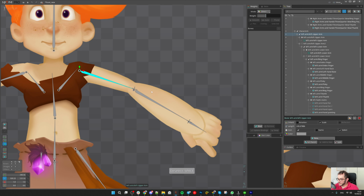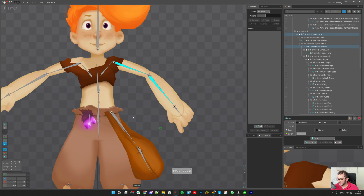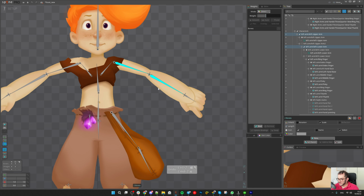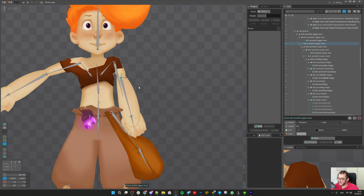We now have rotational movement that we will mostly be using these bones to make her run or wave or whatever. But for example, if she is actually running, we need to make shorter limbs. And this would go there farther and would come back. Like sometimes it comes back and this would shorten here.